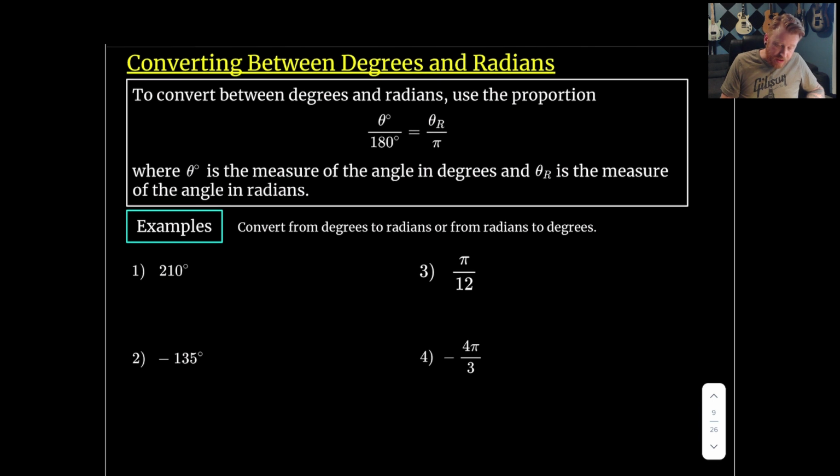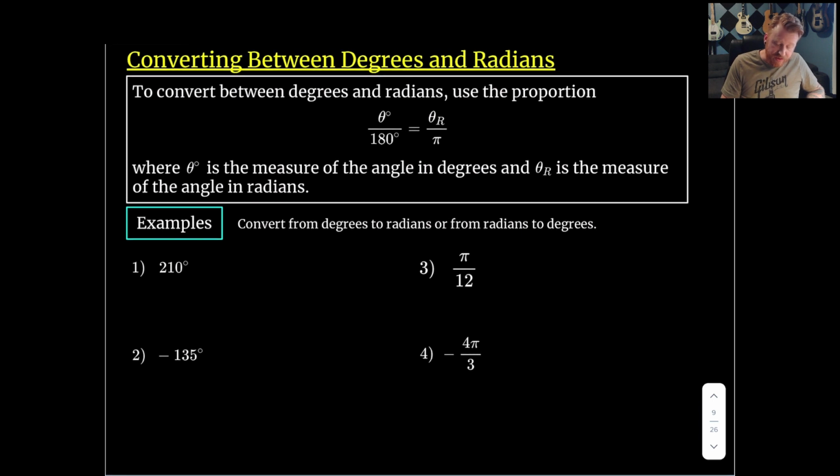All right, we will now talk about converting between degrees and radians. We will see going forward that radians are what we're going to want to use in order to do certain things, like evaluate trig functions. We're going to use it later to figure out an arc length, but we need the measure in radians and not degrees. So being able to convert from degrees to radians will be very helpful. It will also be helpful to convert back from radians to degrees if we have some sort of application where we need to know the degrees.